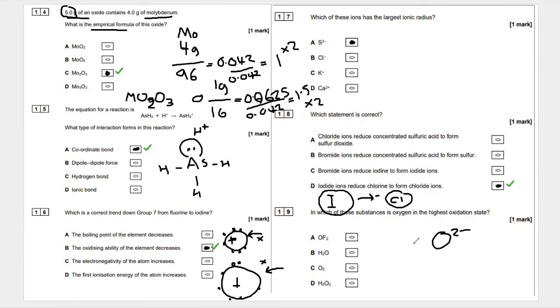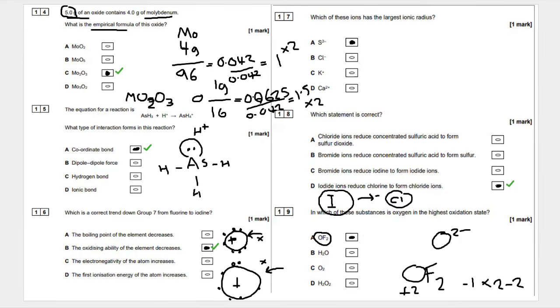There's one situation in chemistry where oxygen isn't -2. Well, there's a few situations where it's not -2, but there's one situation where oxygen comes up against a more electronegative element and is therefore positive and so has its highest oxidation state. And that is going to be when it is with fluorine, the only element more electronegative than oxygen. So the answer is going to be A. And in that situation, OF2, we know that fluorine is -1 and there's two of them, so a total charge of -2. And that means that our oxygen has a +2 oxidation state in that molecule.